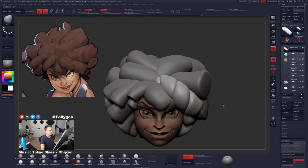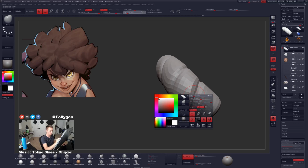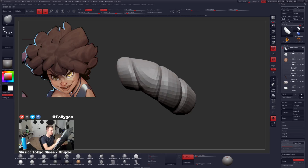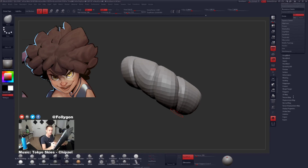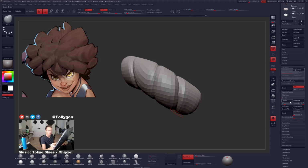Playing with that a little bit more. Get that curl effect going on. Crease by polygroup is also another option as well. I don't like to, for the most part, dig down in my polygroups menu. This is nice and close. Polygroups, I'm like, oh, okay. Or actually, that might even be in the crease menu. Crease.